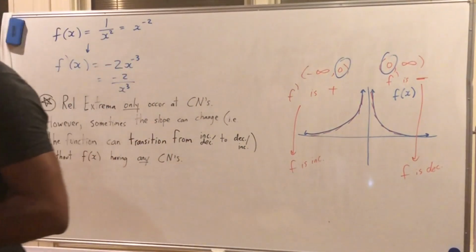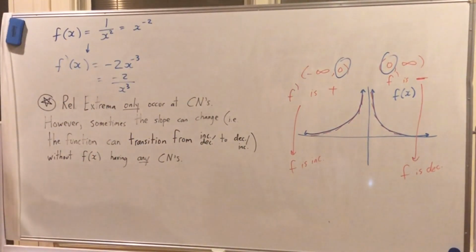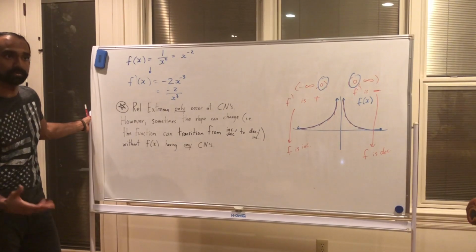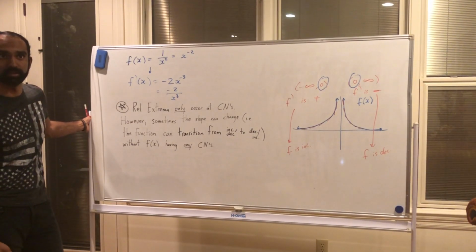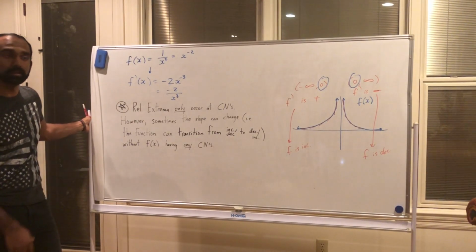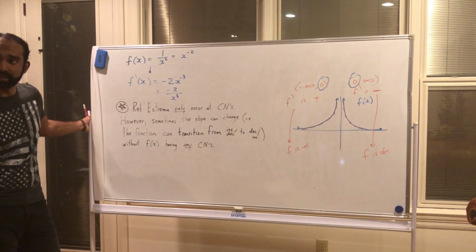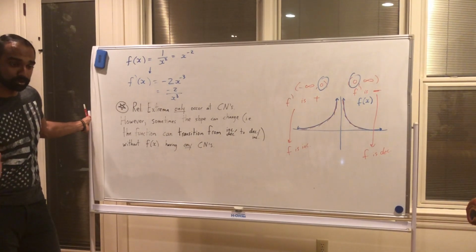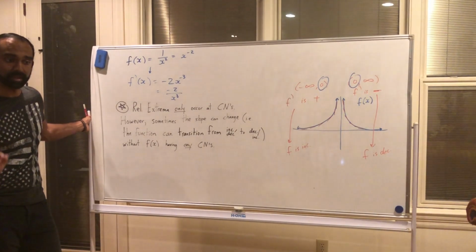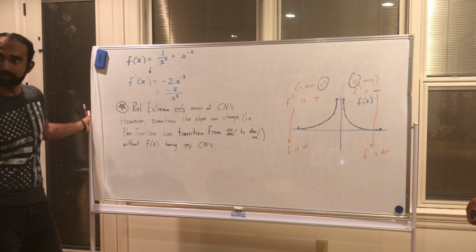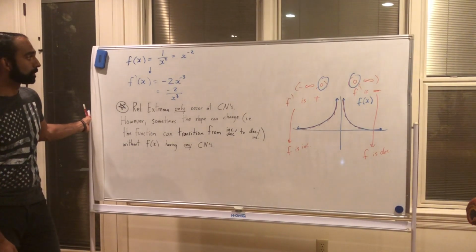So that, in a nutshell, is the essence of the first derivative test. It lets you classify your relative extrema as relative mins or relative maxes or saddle points, but it also lets you determine intervals of increase and intervals of decrease, so long as you remember when you're determining the latter that you also have to test asymptotes. It's not enough just to test critical numbers.